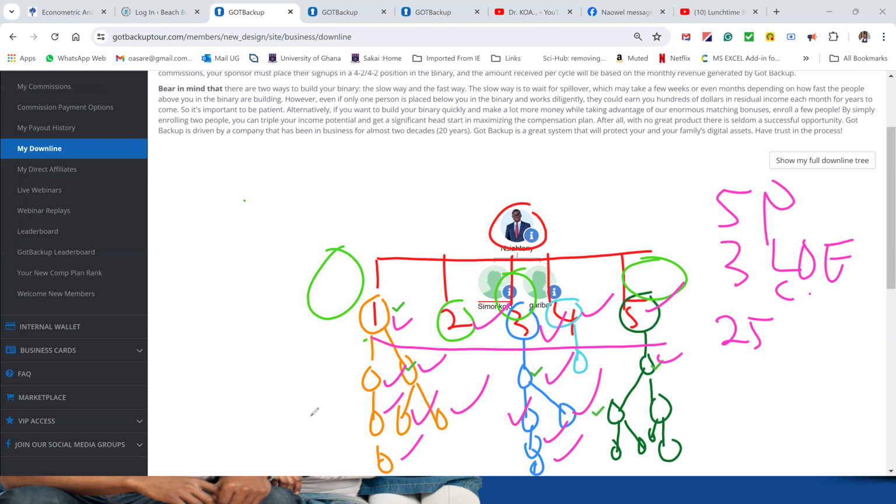You come here, 17, 18, 19, 20, 21, 22, 23. So you are not yet gold. So you have to quickly go and help one of these people to get his 2. Sometimes you have to do a promo quickly, and then somebody will get his 2, and that will add up to get your 25, and you become gold.